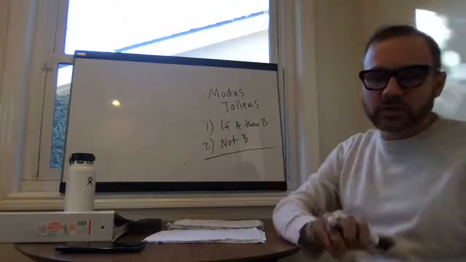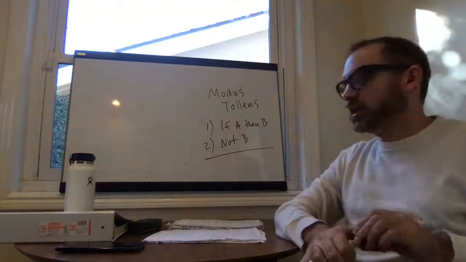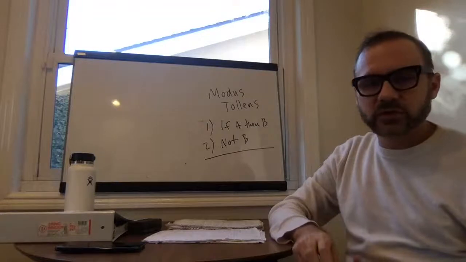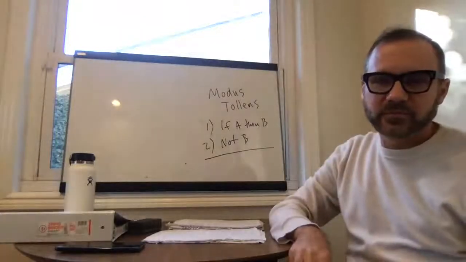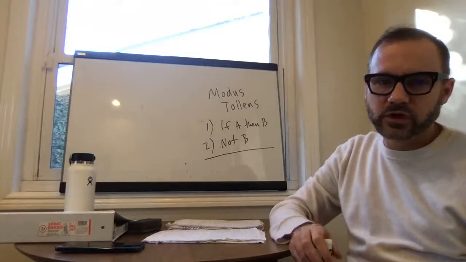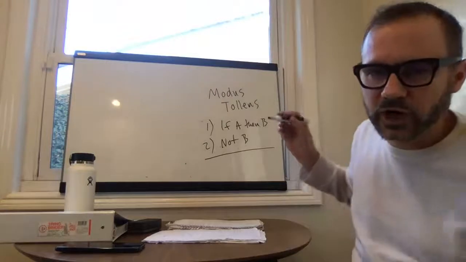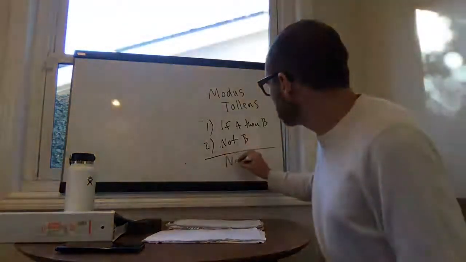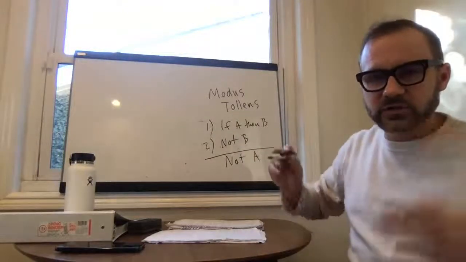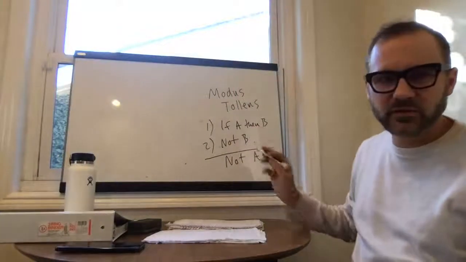So let me see if anyone can deduce the conclusion. If you know that if A, then B, but also not B, then what can we conclude? If A, then B, not B. So therefore, no, that's not it, Angelica, but it's a good attempt. You got it. Therefore, not A. Maybe, Angelica, you were thinking of a disjunction. With a disjunction, if you eliminate one, then the other's true. But this is an if-then, so it's a different logic.